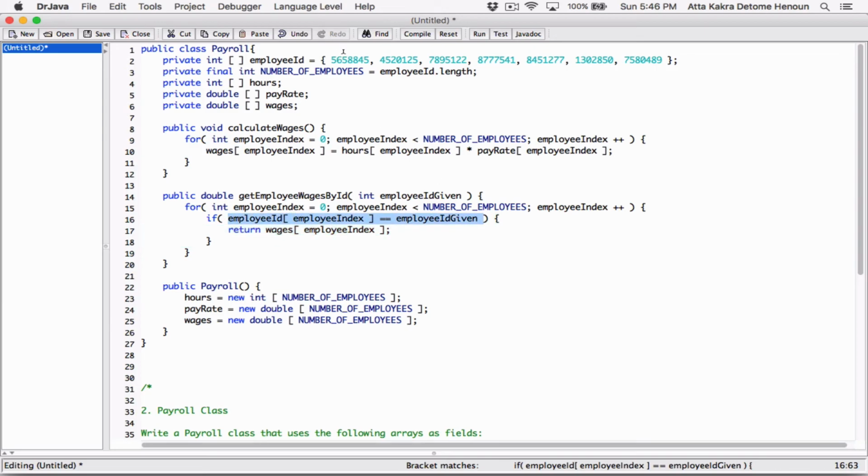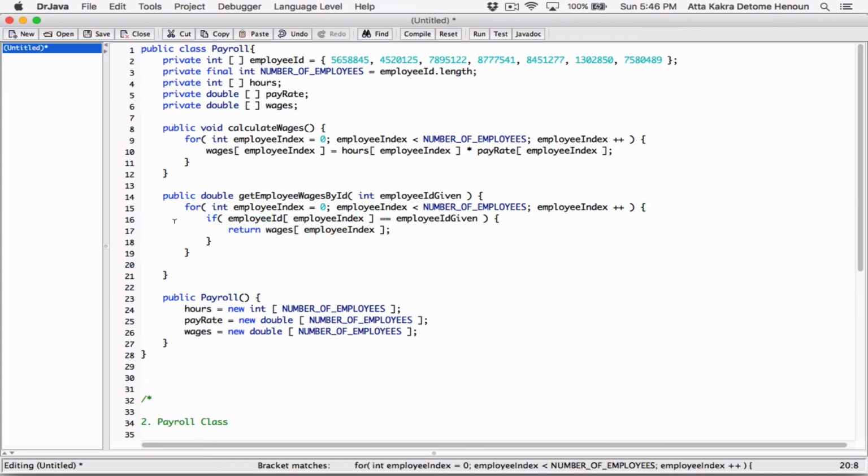It's possible that whatever data types wouldn't be equal to any of these. Okay, in that case, we need something to return, right? And so outside the for loop over here, outside the for loop that's going through, basically searching the employee array, because guess what? If the return statement hits here, nothing below it is run again. The method or the loop is exited and the method is done. And so if I type in something here at the bottom, once this return statement is reached, that's it. This loop is done and this method is done.